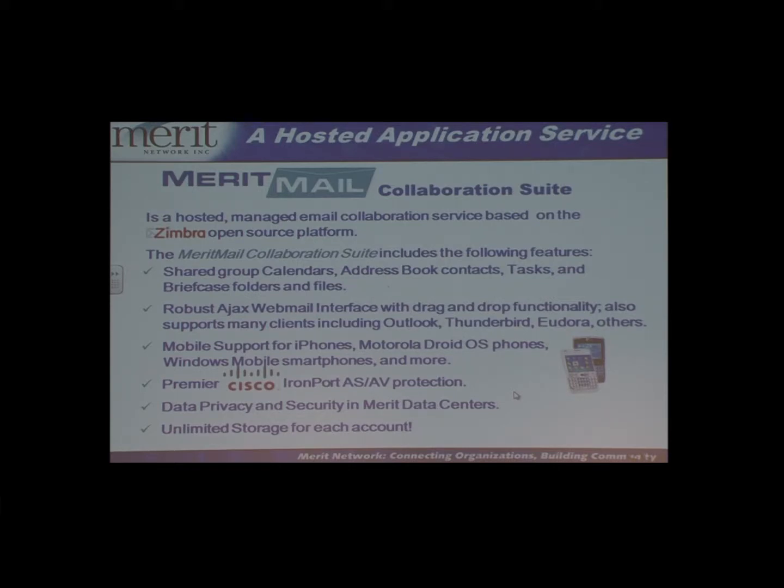In terms of spam and virus protection, we're using the state-of-the-art, which is Cisco IronPort. Cisco IronPort provides not only the hardware and the software that runs the spam filtering within our data center, but they also provide the up-to-date managed list of who's a spammer and who's not. Our experience with moving to Merit Mail ourselves, going on 4 years ago now, was that I used to get some spam. We had a pretty good spam filter before that. Now I get none. And it's never wrong. I hate to say never, but the spam filtering offered by Cisco is so transparent that if you don't want to manage your own spam anymore, you don't have to. And you'll see that again as we go through the demo.